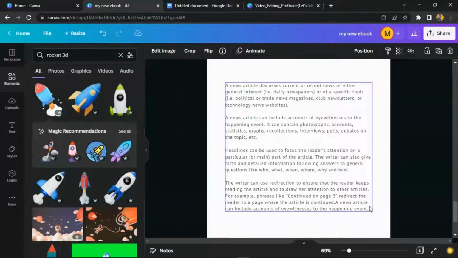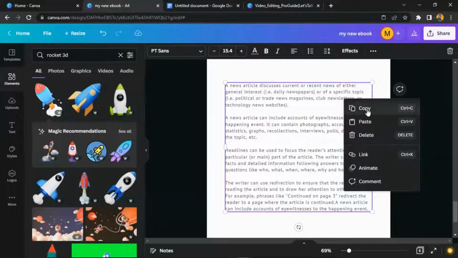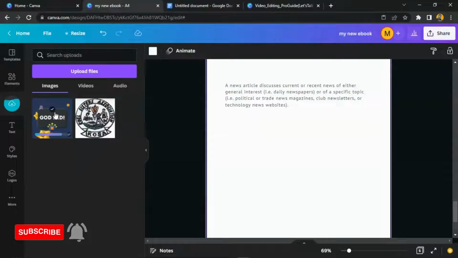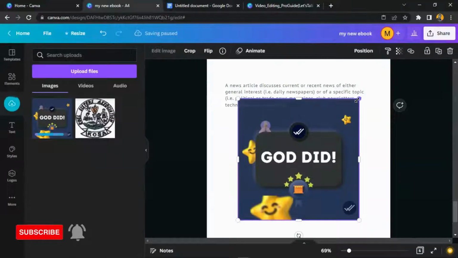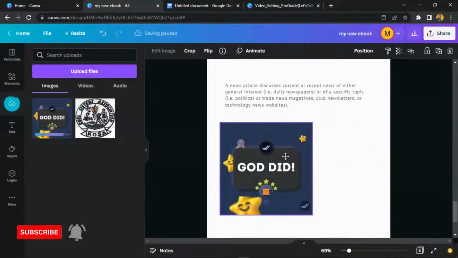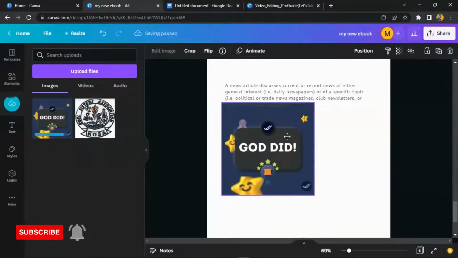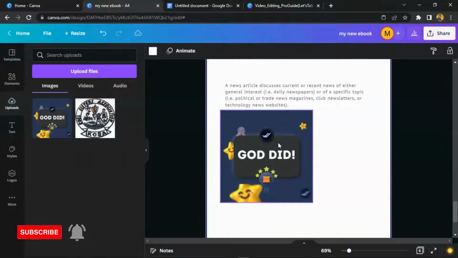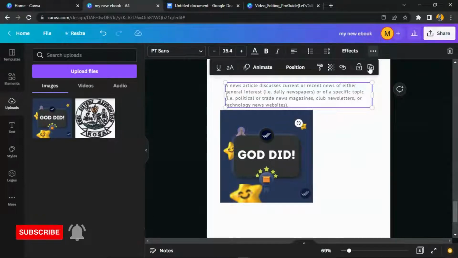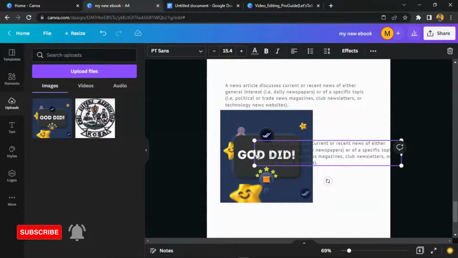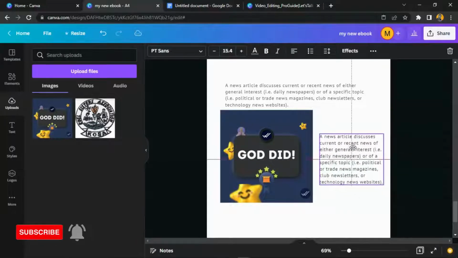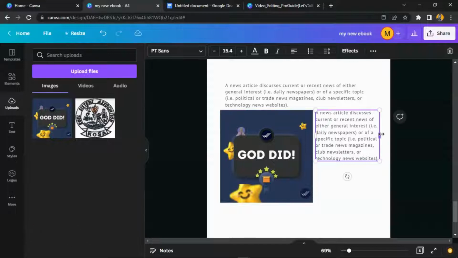So let's say this second part of our chapter one, I needed to put an image here. I'll just go ahead and copy this. I'll go now and remove this text. Let me see. I needed to put, okay, I'm just going to go ahead and add the image here. This is not a good image maybe for a book, but if I had to explain maybe for an event or something that is actually happening. So this is our image here now, and we can put image. Let me show you this trick. Let me not talk too much. Let me just show you this. This is how we can make our text walk around our image. So we have this text here.